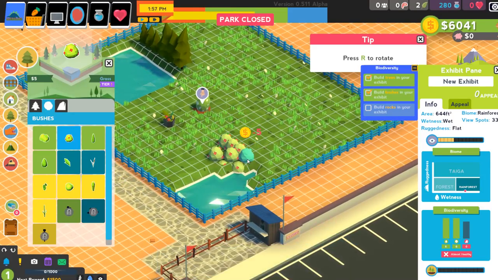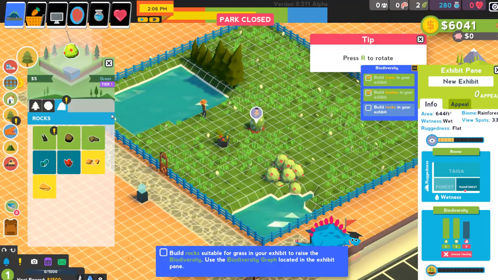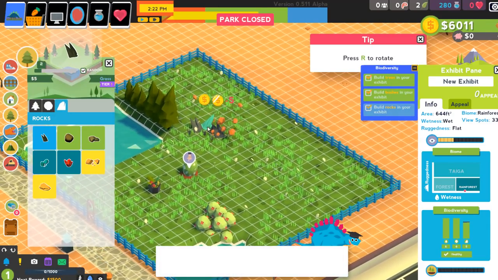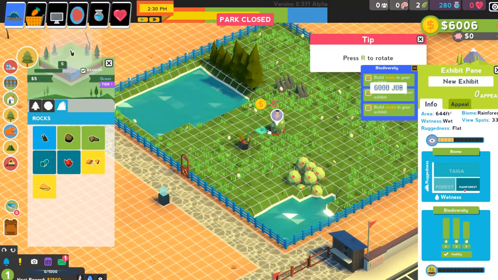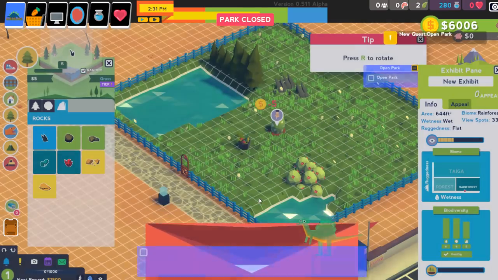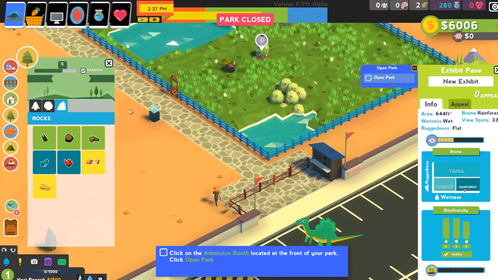How's that? Thank you. Build rocks in your exhibit. I mean, you can't just build rocks, but sure. There you go. What a beautiful looking exhibit. Okay. Let's open this park. Get that out of here.